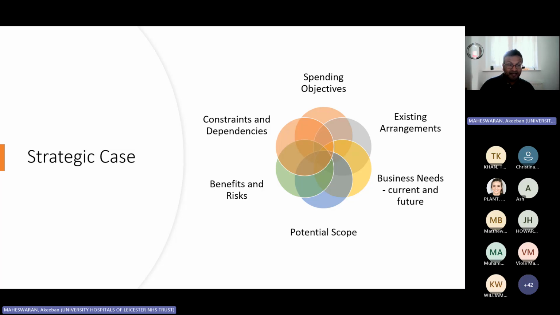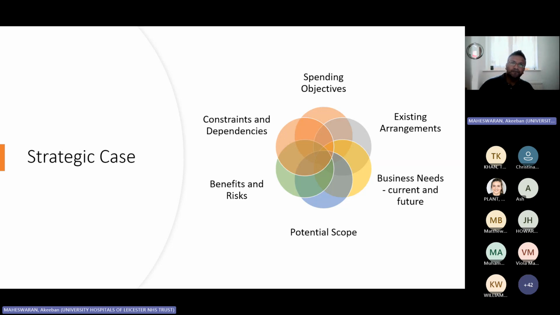Constraints and dependencies. So constraints are things that are going to limit you. So generally it's going to be estate space. So whether you're trying to put an extra clinic on, or whether you're trying to put extra theatre lists, sheer number of theatres available, or space for clinics, or inpatient beds, all of these things will constrain what you can deliver. Okay, so that's generally a major constraint. But availability of, I don't know, other things may also limit or constrain you.